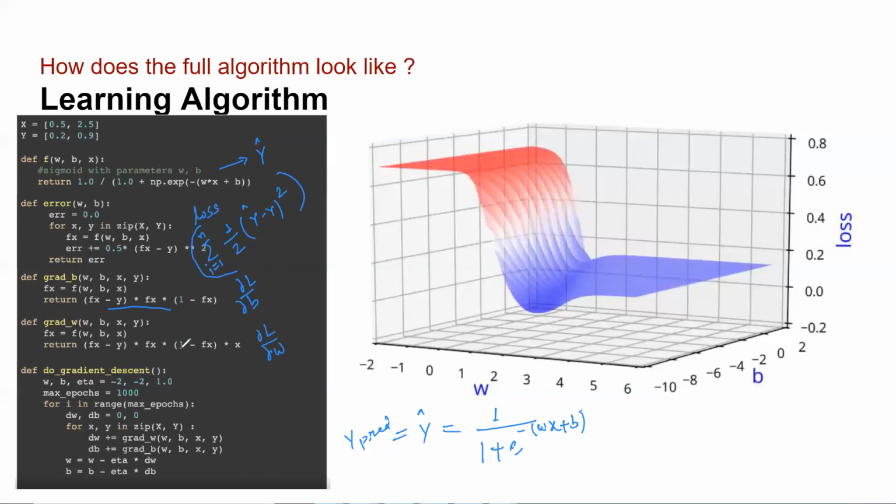Okay. Now finally, I have the final function, which is known as the driver function. From here, the actual program will start, whereas all the remaining functions are helper functions. As per the algorithm, we have to initialize the values of w, b and eta. So I have initialized -2, 1. By the way, eta is also called the learning rate.